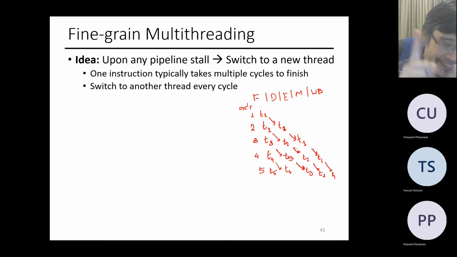This way, let's say I have a 5-stage pipeline. First question: let's assume my memory is free. Do I ever need to stall the pipeline? Will there be any data dependency problem?